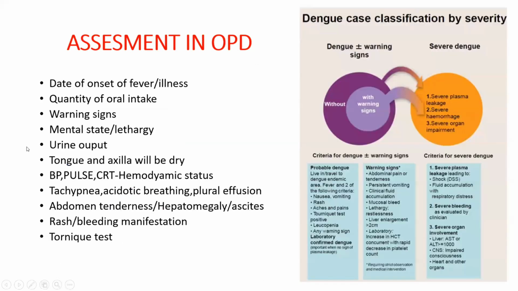How to assess in OPD? What is the date of onset of fever or illness, and how is the oral intake and warning signs, mental state or lethargy, urine output, tongue or axilla will be dry, hemodynamic status including BP, pulse and capillary refilling time, and tachypnea and acidotic breathing or pleural effusion, abdominal tenderness or hepatomegaly or ascites, rash or any bleeding manifestations or tourniquet test. So, dengue plus warning signs with or without warning signs.